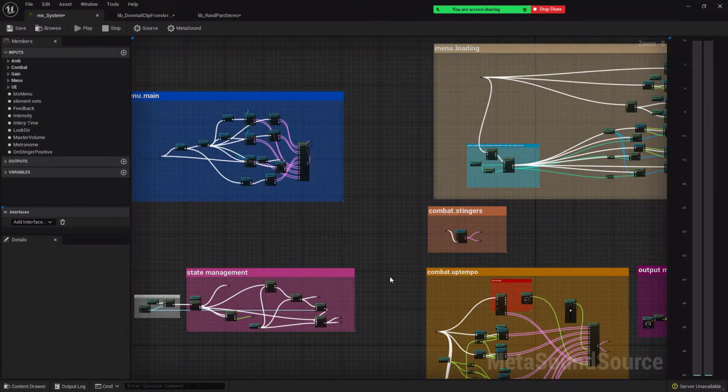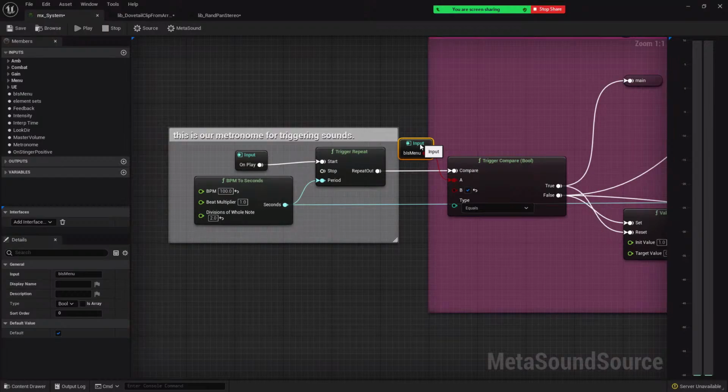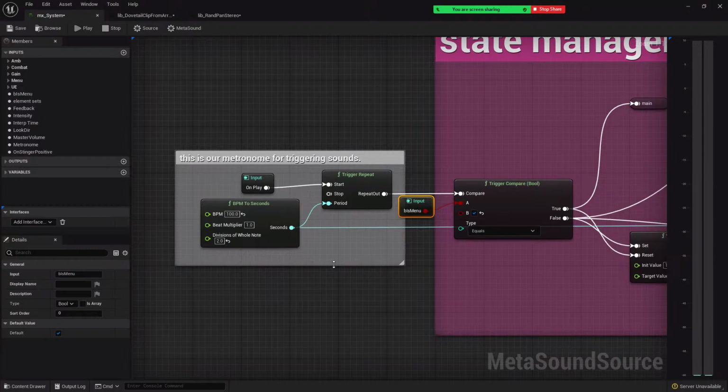If you actually look at the state management section of this, that's sort of what I was talking about, where the logic in here is different than how you would think about managing state in Blueprints or in code. Yep. It feels a little bit different than what I was used to. And so figuring out how to actually move between the different states in a MetaSound was a little bit of a galaxy brain kind of thing. It's mind expanding. It's still kind of interesting.